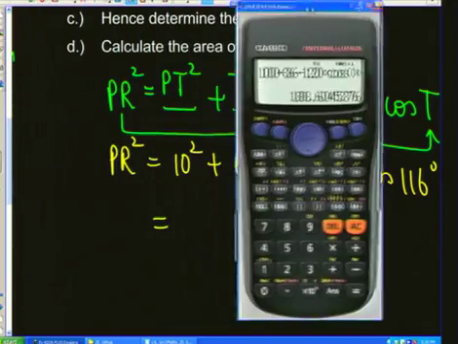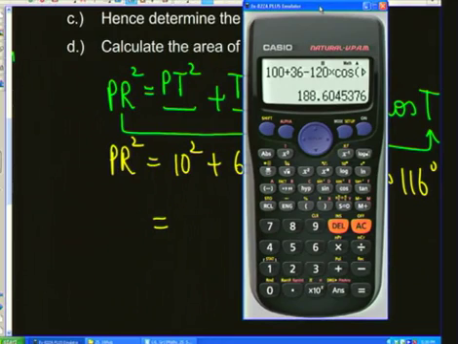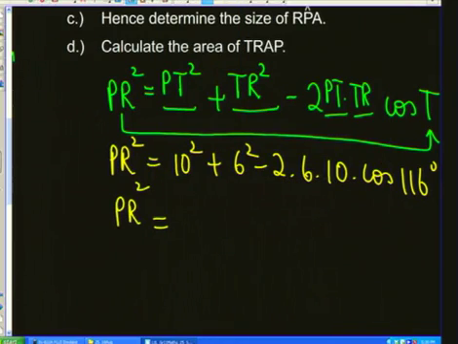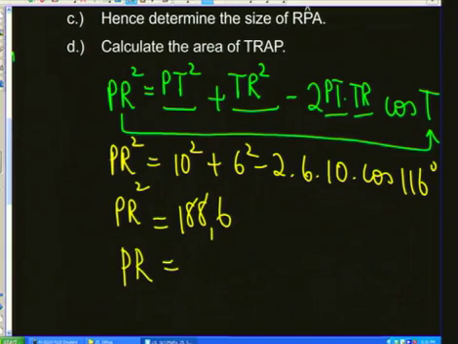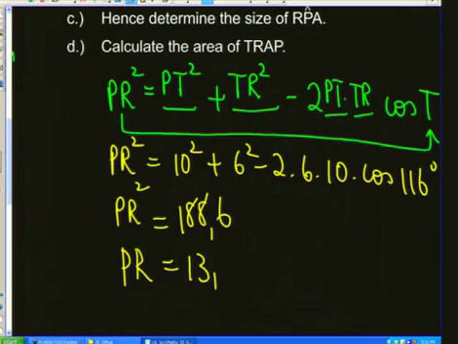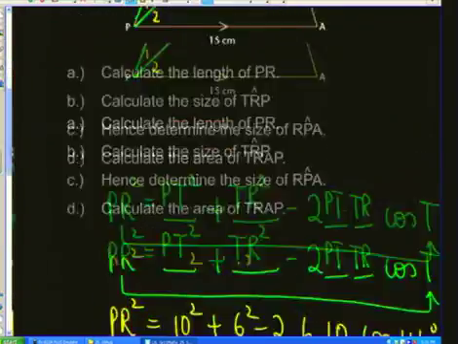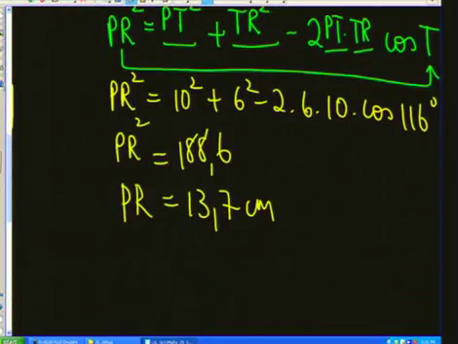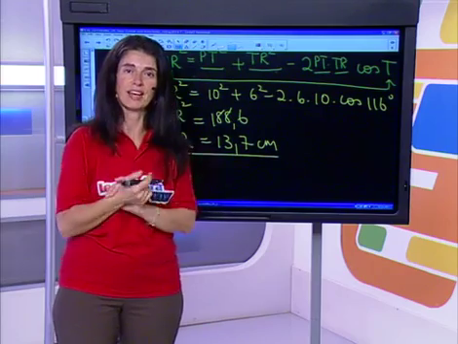188,6. I want to show you that that value is PR squared. So PR squared is 188,6. What do we do to get PR? What must we do to that value? We must find the square root of that value, and we get 13,7. And let's just go back and see units. What units? Centimeters. So it's a length, so its PR is 13,7. Okay, so something we hadn't done earlier was to find the third side if we give an SAS.